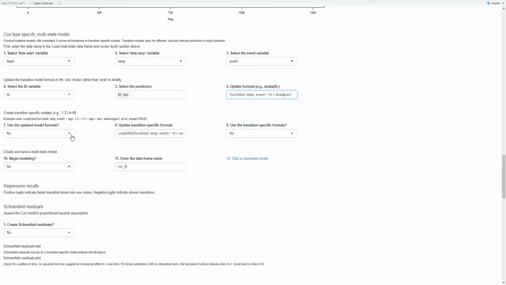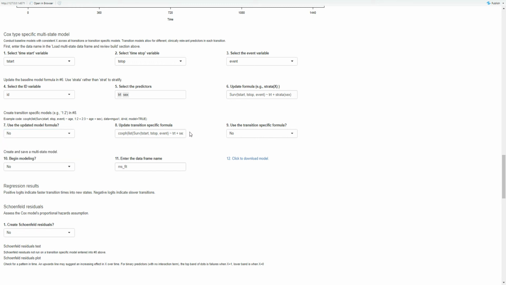And if I wanted to use this modified formula, I would click on yes here in number 7 where I use the updated model formula.